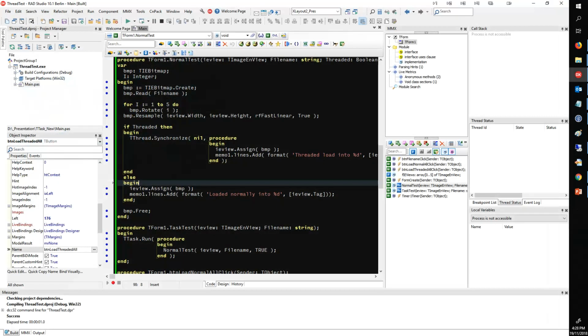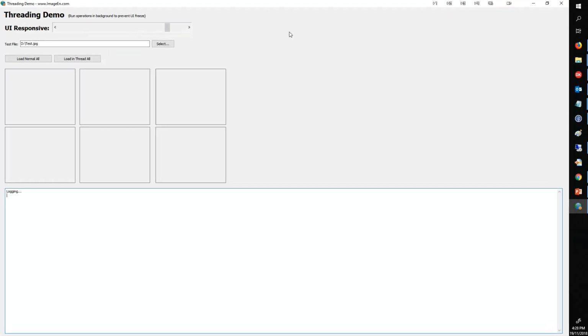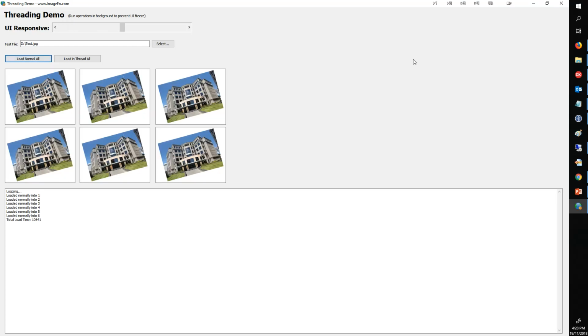So I actually have another version of the demo here, where I have put a system stopwatch in. So let's do a standard load, see how long it takes. We're all locked up for just over 10 seconds.